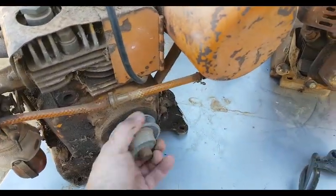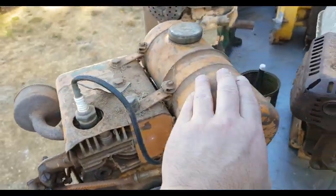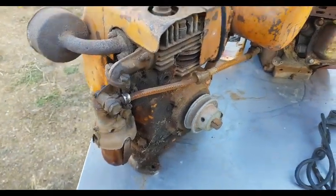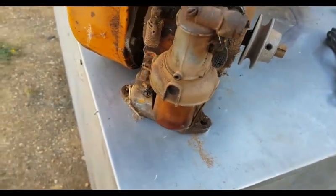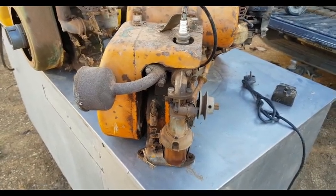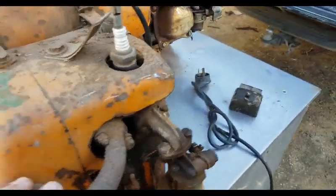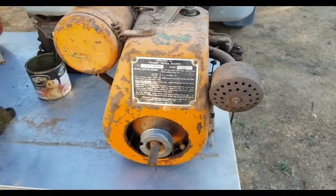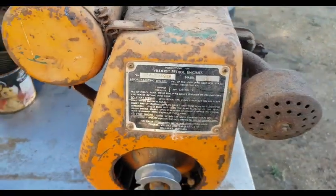The engine turns. The fuel tank looks pretty good on this one. And what's the real gold for me is the little filter. Now these things are plastic, and anyone that's had these Villiers engines knows they get damaged real quick. They go brittle and they're almost impossible to get a hold of. So I'll put this one along with the rest in the workshop, and this will be another project to have a look at.